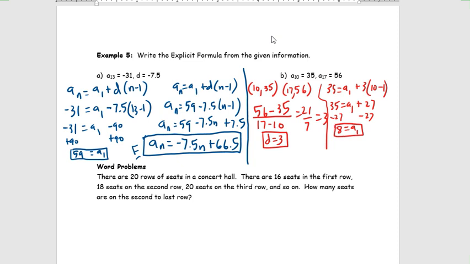All right, so I'm going to write out the sequence this time instead of using the formula to find the explicit rule. So the first term of the sequence is 8. Common difference is 3, so next we would have 11, next 14, next 17, and so on. So finding the explicit rule from the shortcut method, a sub n equals our common difference, which is our slope. Go back one step to the 0th term. So 8 minus 3 would be positive 5. So there is our explicit formula for this sequence from that given information.